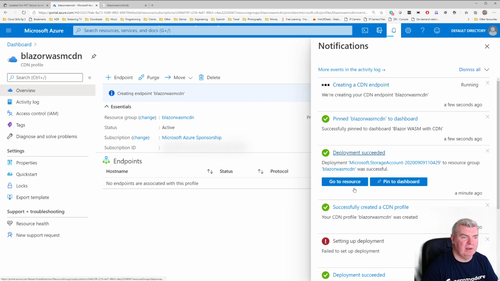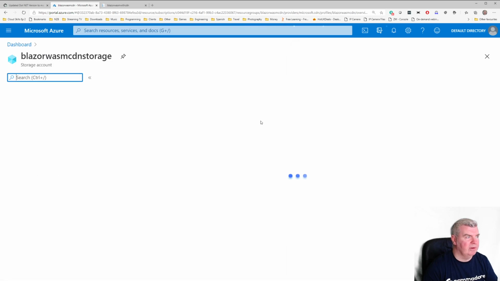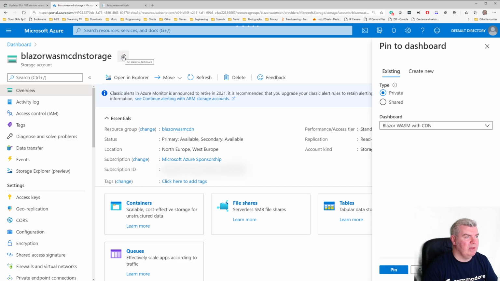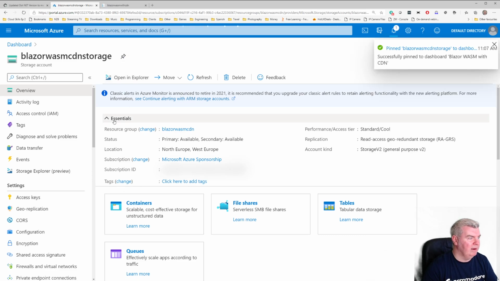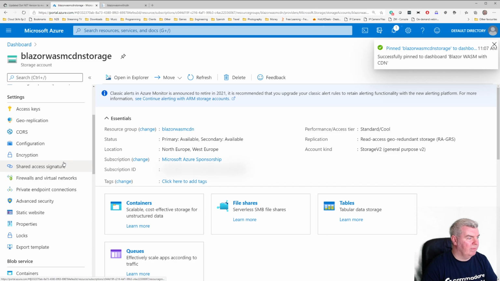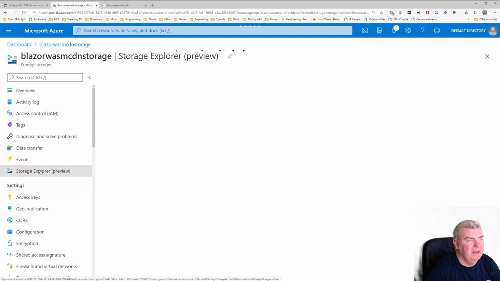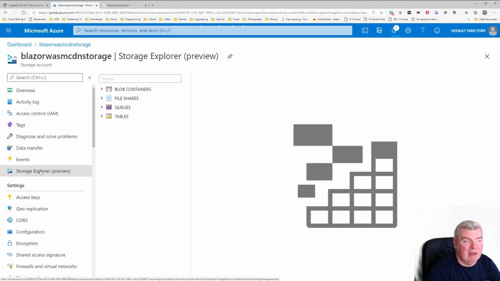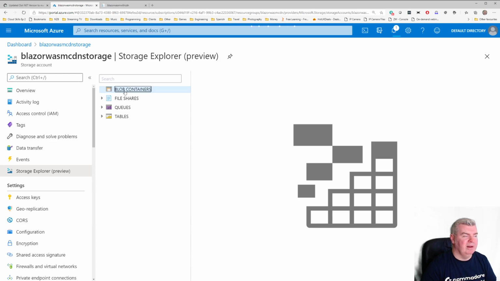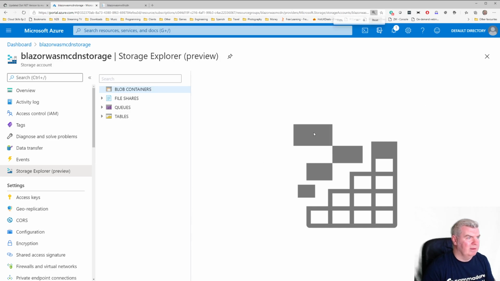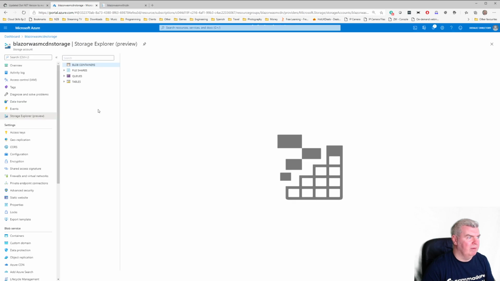I'm just going to switch back to my storage account. That's happy. Look at this. Let's just pin everything, then we can get access to it when we need it. Yeah, there's a bunch of stuff here, but there's a Storage Explorer, which is dead handy. There's actually an app that you can download, a Storage Explorer. You can do that as well. So I've not got any blob containers yet, so nothing. I can't actually upload anything at the moment because I've not got anywhere to put it.